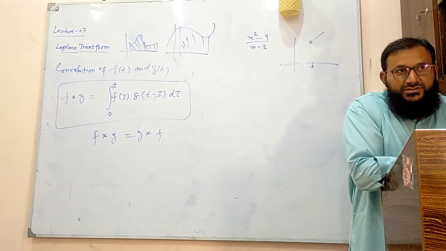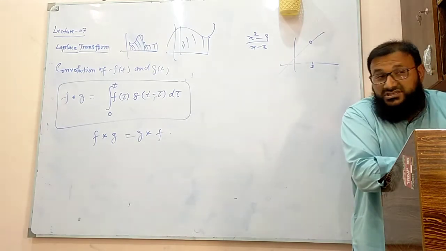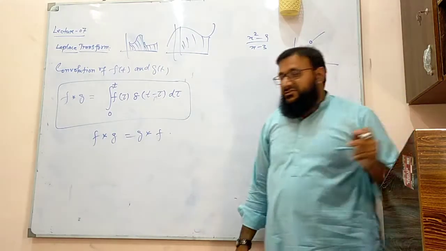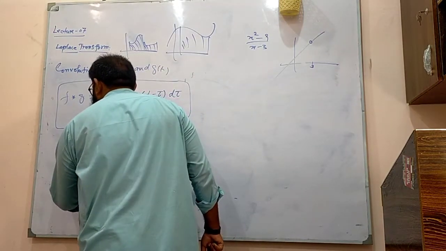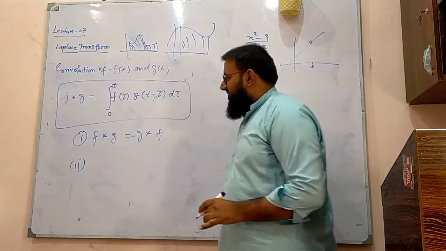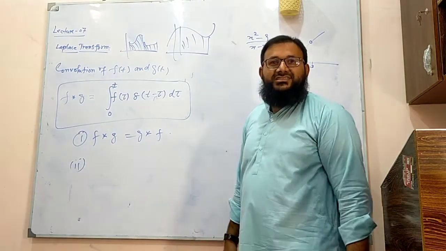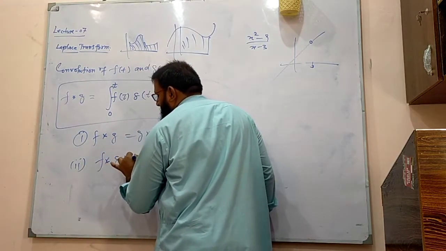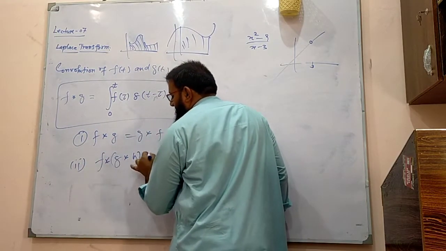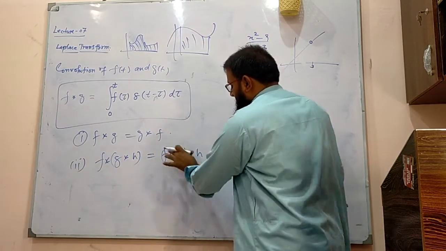So these are always equal. You can just change the order of the integration and the problem is okay. There's no problem. We got this question in our test. There were 4 options. One was this. They were a bit intelligent, but if someone has some good idea, he can deal with the things easily. Another option was this: F convolution G convolution H and F convolution G convolution H.